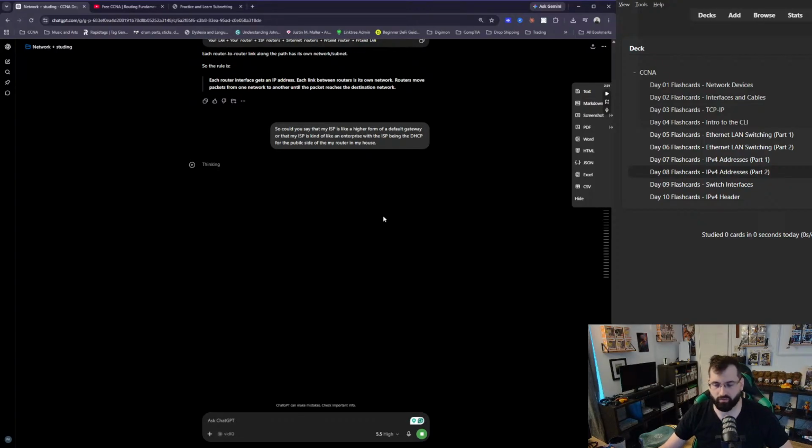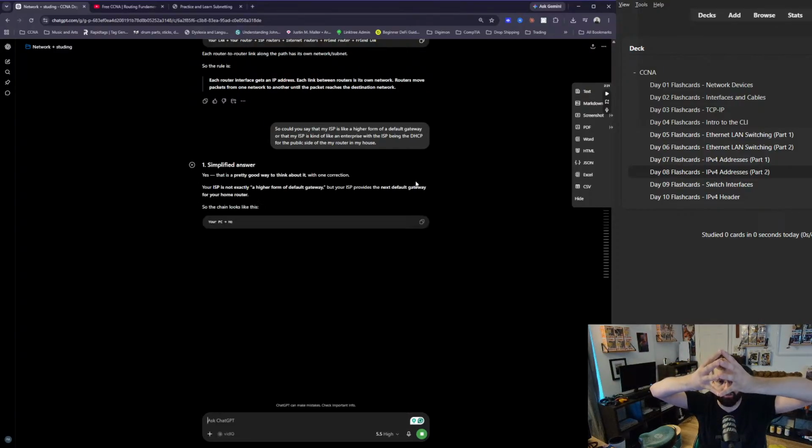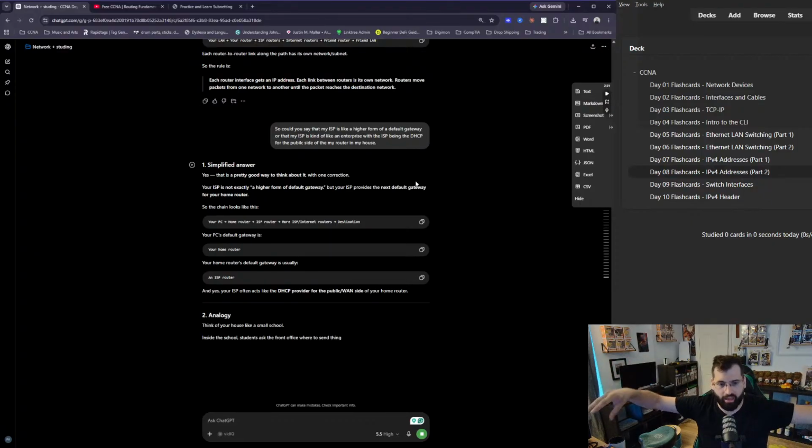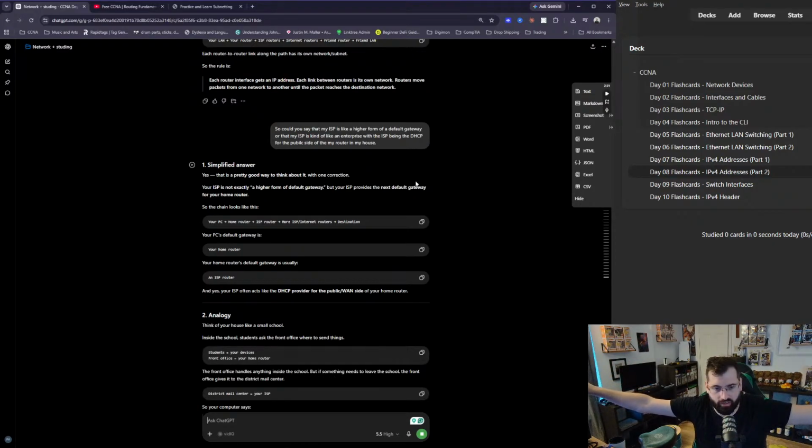Okay, let me think there for a second. Because the way I'm thinking of it, at a college campus, there are multiple server racks. They're all connected together, right? And they can only have so many IP addresses, and then they delegate them out. Then they push it out to the real world if you need to get out, but everything's always going to stay in-house. So I'm thinking of the ISP as the master that actually allows me to get to the world. If I didn't have an internet service provider, which obviously makes sense, they're a service provider for internet, then I have no way of getting outside of my local network.